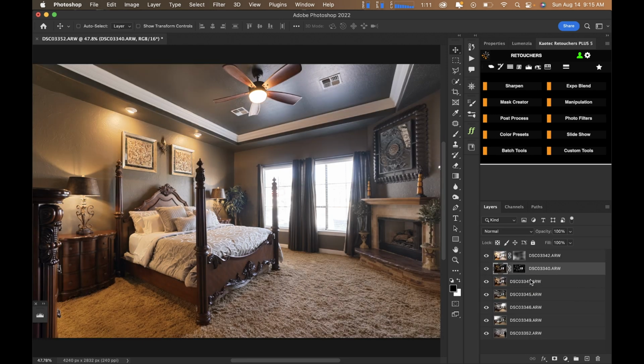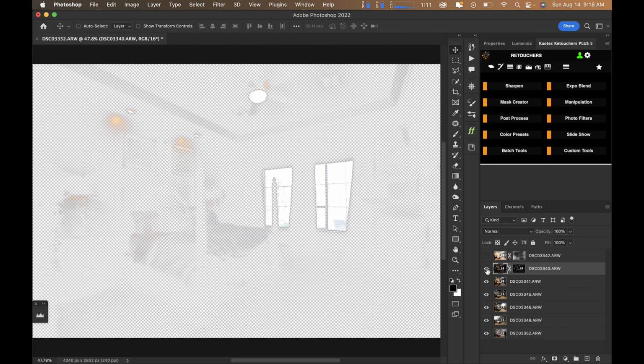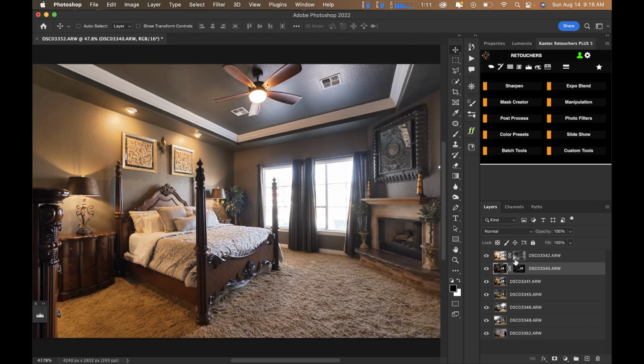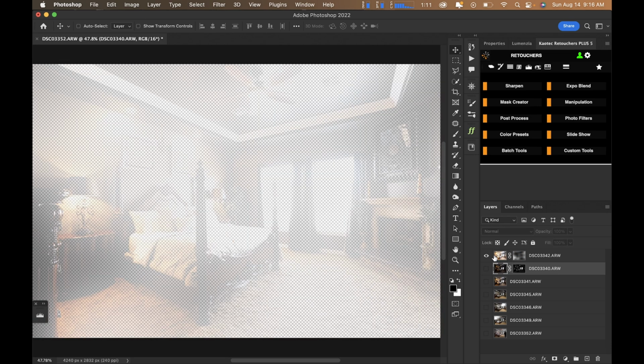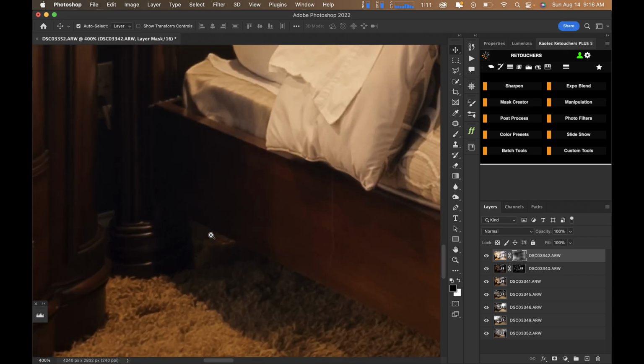What this does is it takes my three ambient exposures, it takes the base and moves it down to the bottom of the stack, puts the highlights on top. Now since these highlights are blown on this image, it's not really bringing back much detail, but you can see that it does bring in some, so that's whatever. And then this is going to be my brightest exposure, that once you apply the mask, brings back in the shadow area, which you can see here.